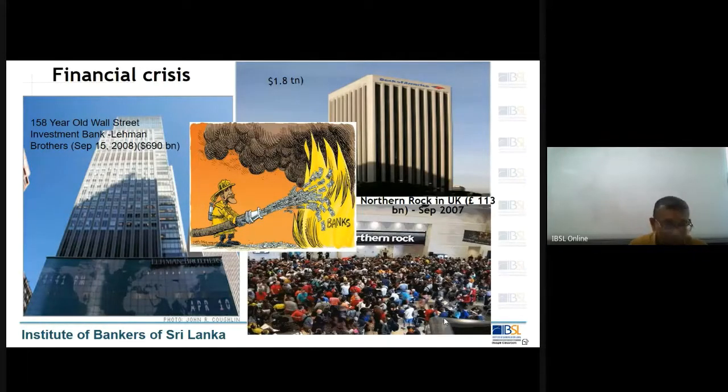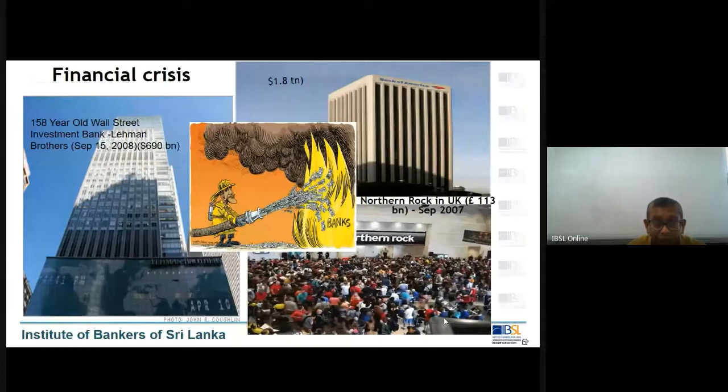So let's look at it now. You have heard about the financial crisis which took place in 2007, 2008. Now, some people are saying that corona or COVID-19 is worse than the financial crisis. Yes, that is a different issue, right? But the financial crisis was due to the loss of trust and confidence of the customers. The financial crisis of 2007 and 2008 happened in the world due to the loss of trust and confidence.